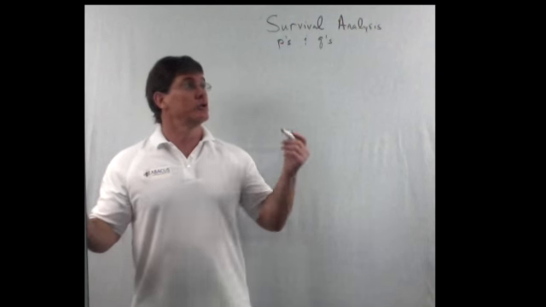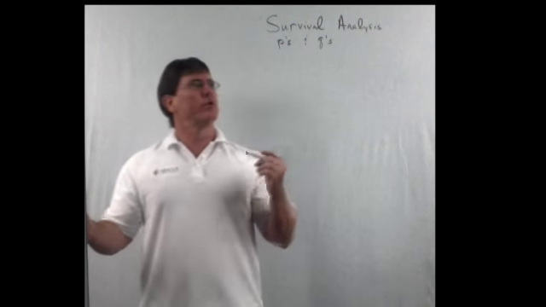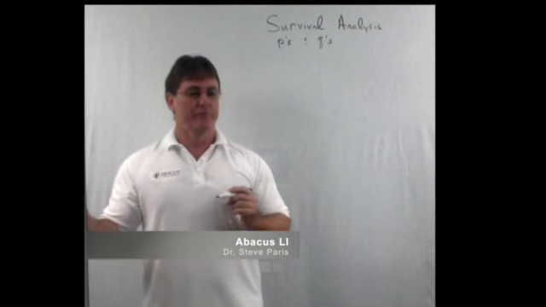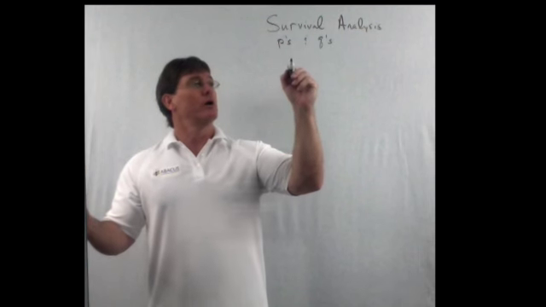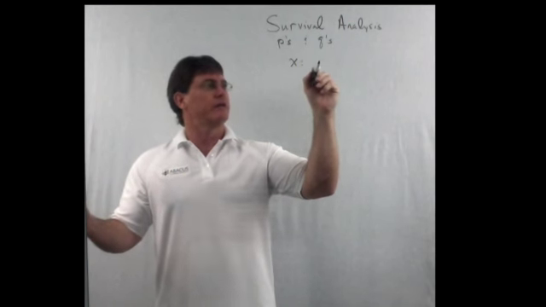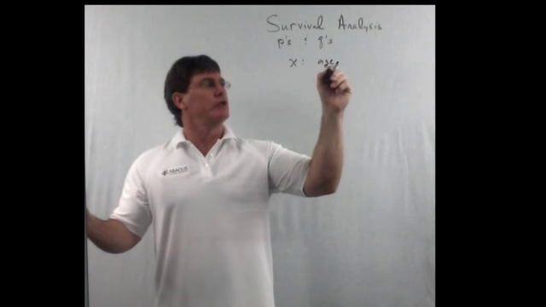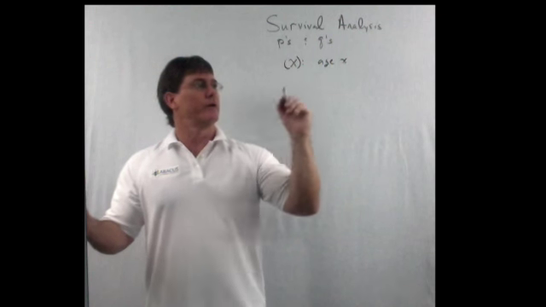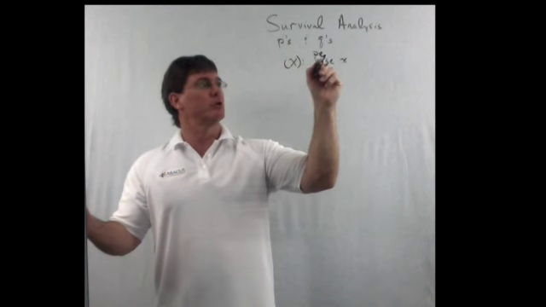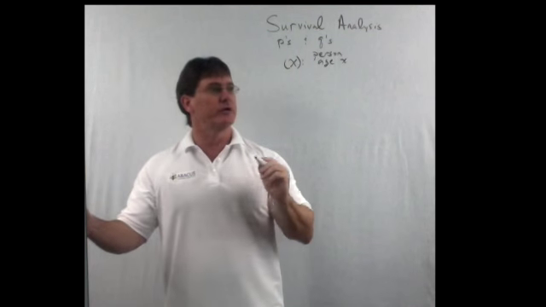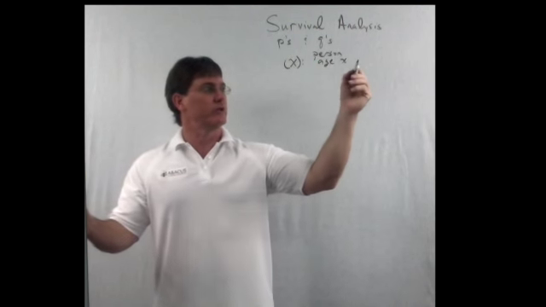Hi, this module is on survival analysis, and in this video we're going to talk about P's and Q's. You'll see what I mean by that shortly. First, some notation though. When I write a letter x, what I mean is that it's just representing an age x. However, when I put parentheses around that x, now I'm talking about actually a person who is age x. So there's a little difference between the x by itself and the parentheses around x.